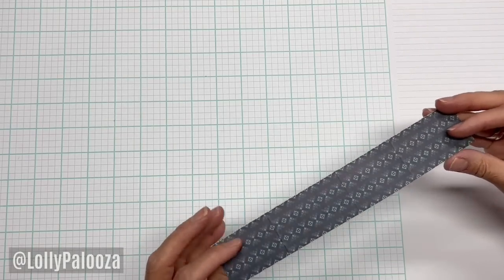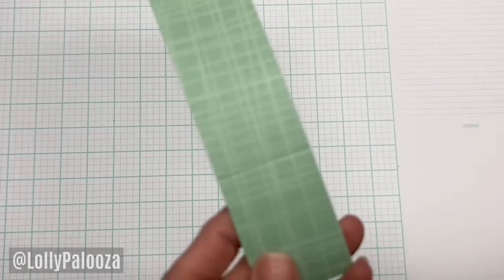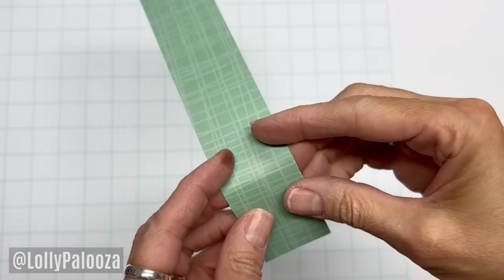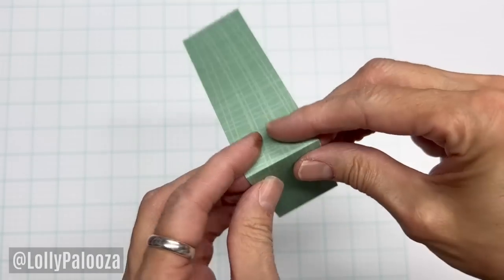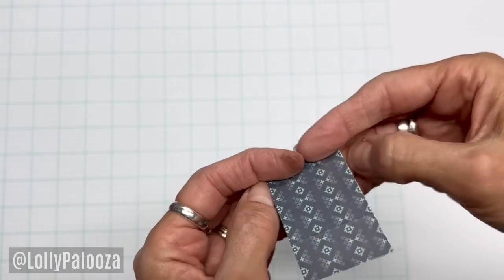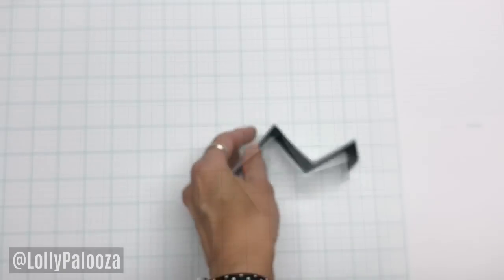And if you remember in your scoring, valleys become mountains. So if you look right here, you see how that is recessed? That's a valley. That's going to become a mountain. I fold away. I fold away. This one is a mountain, so that becomes a valley. I fold toward me, and then this one is a valley, becomes a mountain.